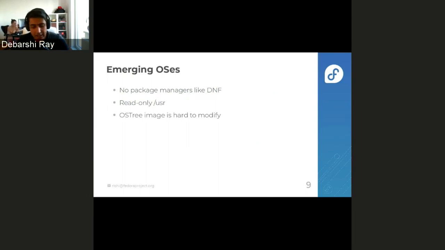And taken together, if you think about it, what it means is that the OS itself, the OSTree image itself, is a bit hard to modify. I wouldn't say that it's impossible to modify. There are ways to get around it. But it's fair to say that it's designed to be hard to modify, because being hard to modify is what gets you some of those initial advantages of being easy to test and having robust upgrades and easy rollback. So that's part of the design from the get-go.